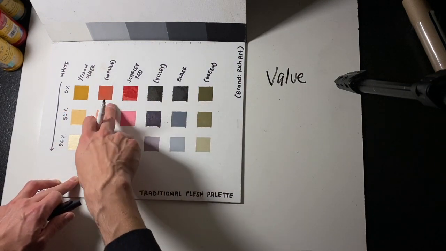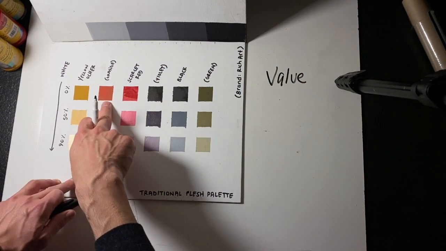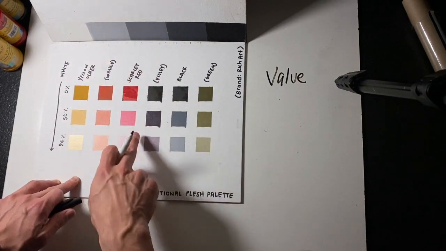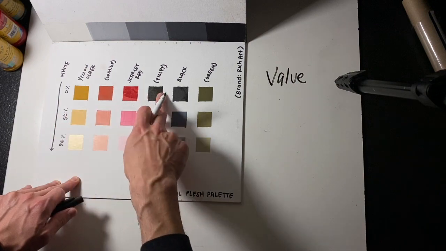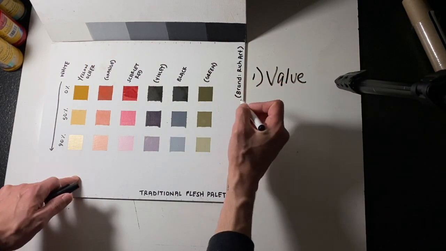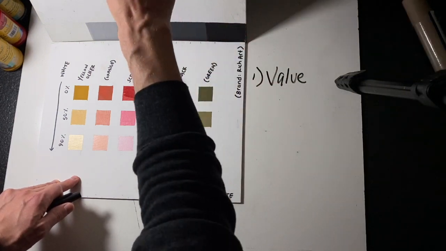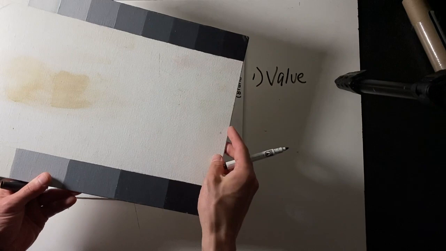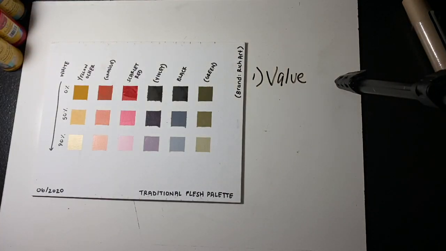So you just have to know, if you add yellow to red to make orange, it's no longer a middle value or a light value. It's going to fall somewhere in between that. So every time you're mixing color, you're also changing a value. So value is number one. That's why we spend so much time in drawing and then in monochrome painting. But now, since we're moving into actual color, we need to think about color relationships.